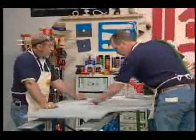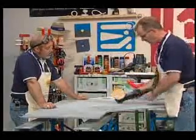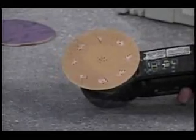Okay. All right. And as you can see, what does the paper look like at this point? Wow. You can actually see right where the portholes are. Wow, that's really nice. Look at that. No load on it at all.